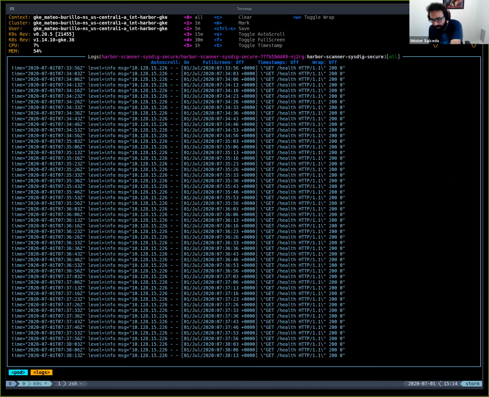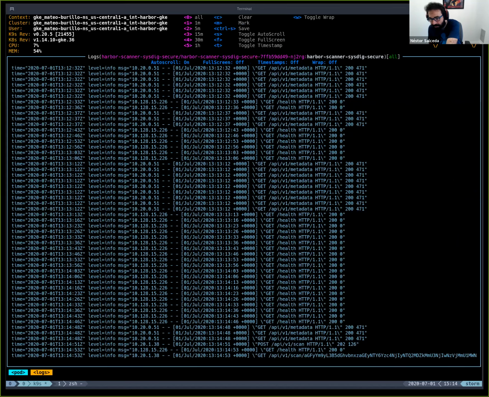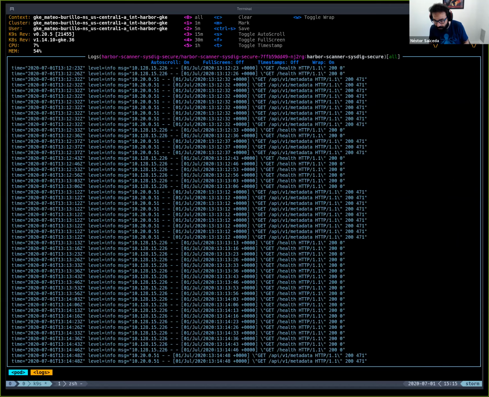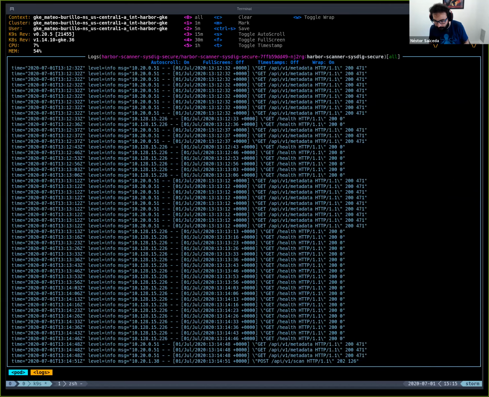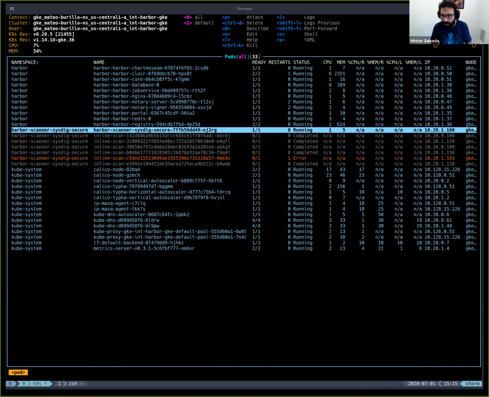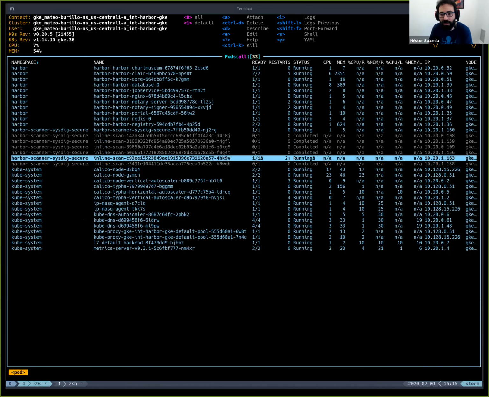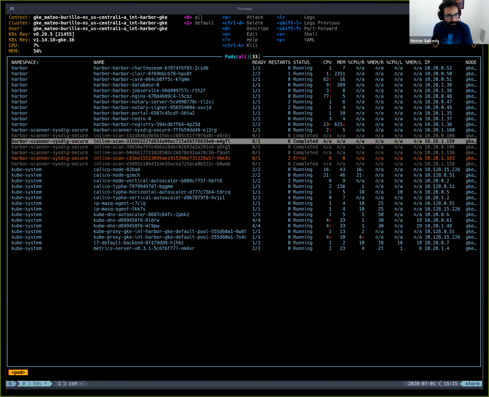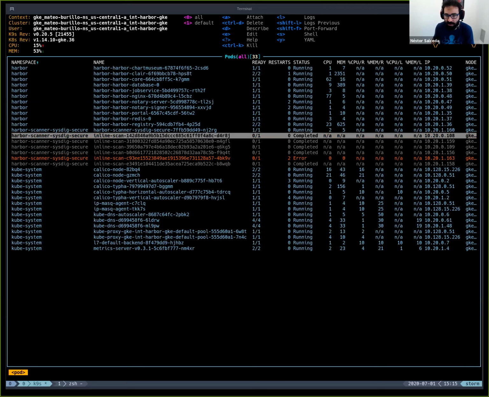So we will receive here the post to API v1 scan. The next line is the health check and wrapping. We can see in this line that it is trying to get the report. The good news is that we spawn the inline scan, but the bad news is that my colleagues from Secure deployed a breaking change in the API this morning, so if we check the log, we will see that error.